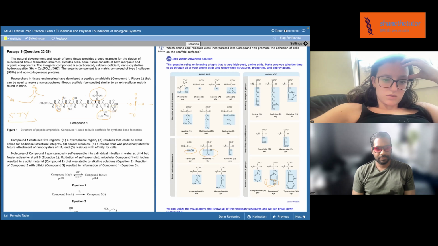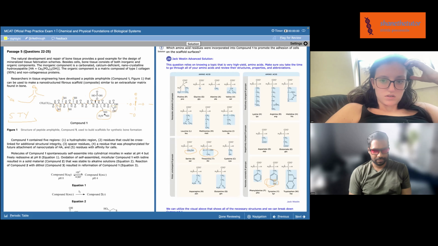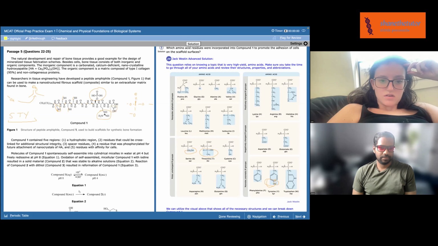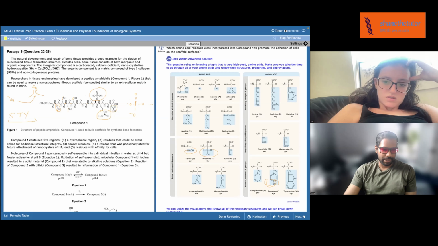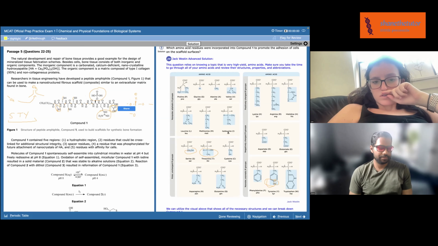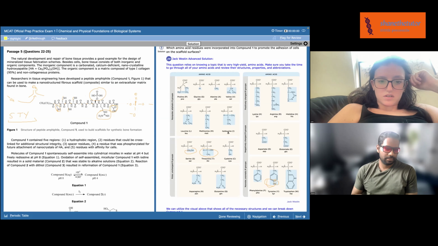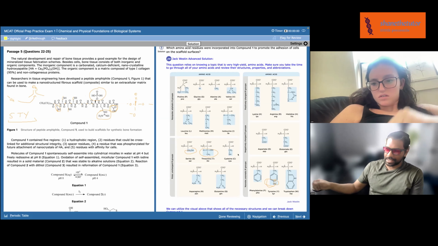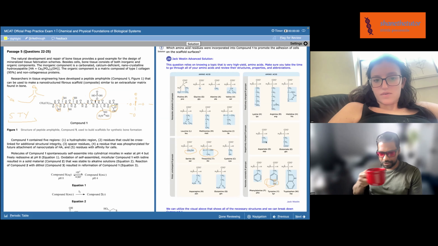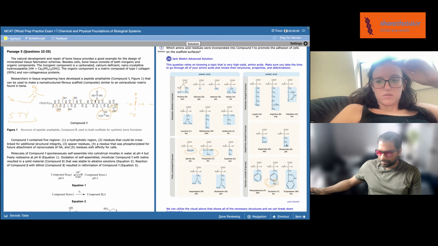O and OH, that's one of the simpler ones, so it has to be one of the first. Or one of... no, those are just carbons. Never mind. So what is this functional group? Carboxylic acid. So which amino acids have those functional groups? There's two, so it's glutamic acid.